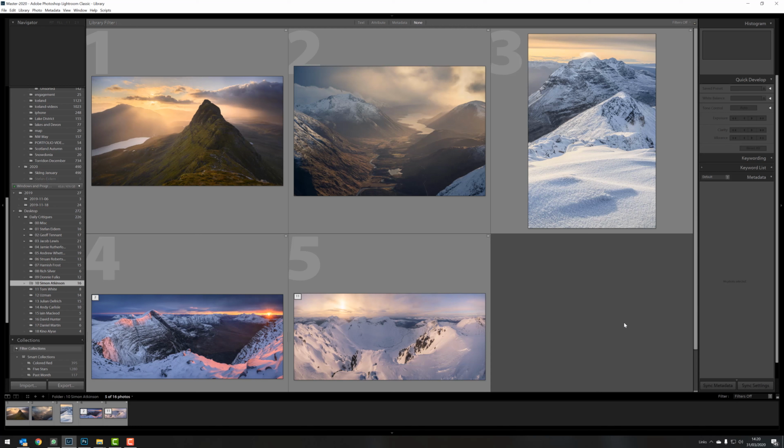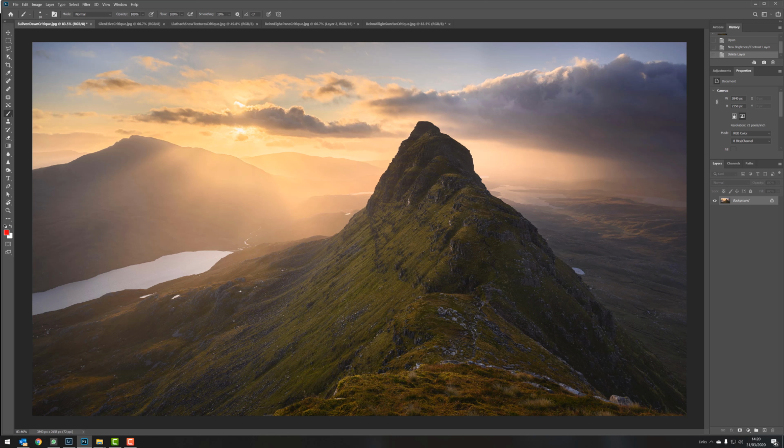So here are 5 pretty fantastic images, it has to be said, all of Scotland, and I'm going to do a mixture of nitpicking and offering some general views here on these, aside from discussing the panoramas, because obviously the standard here is very high. So in Photoshop, let's first look at this one of Sullivan, which is up in the northwest of Scotland.